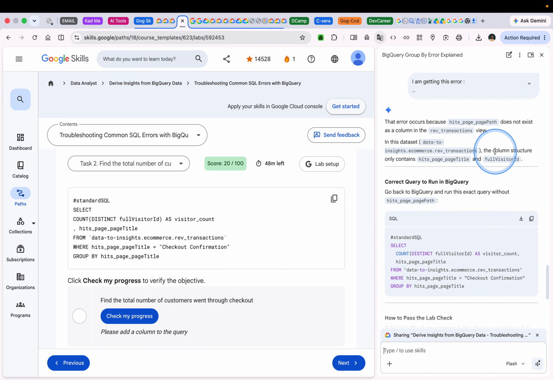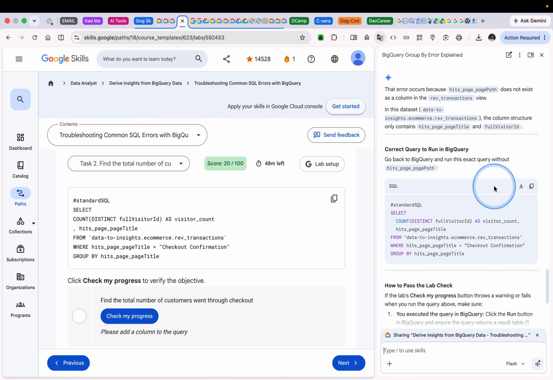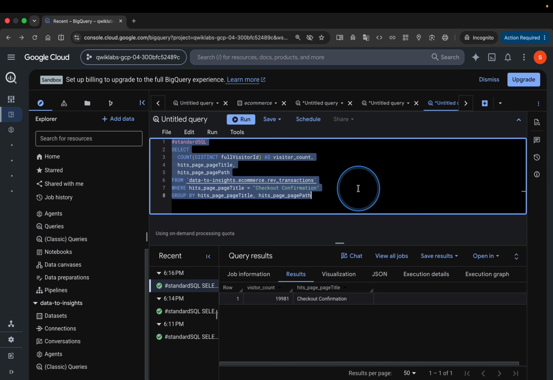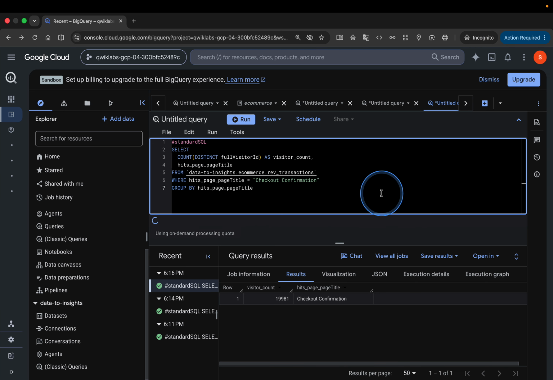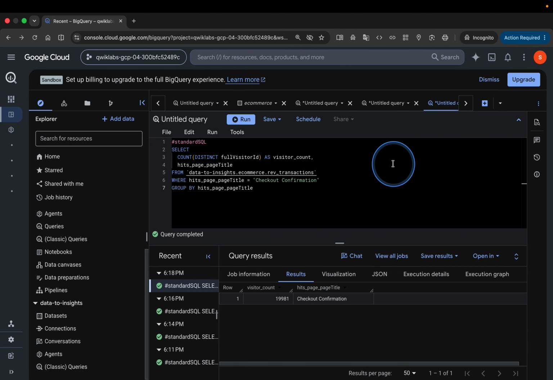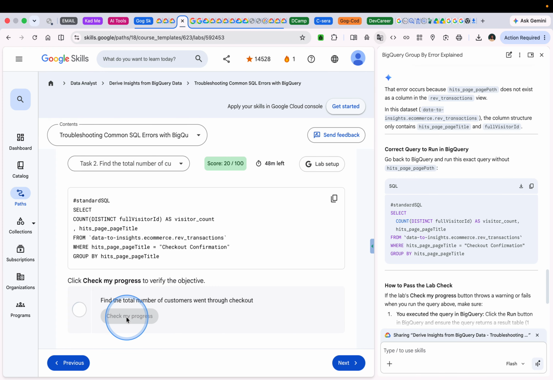So in the data we only have hits page title and producer ID. So let's see. Please add the column to the query.